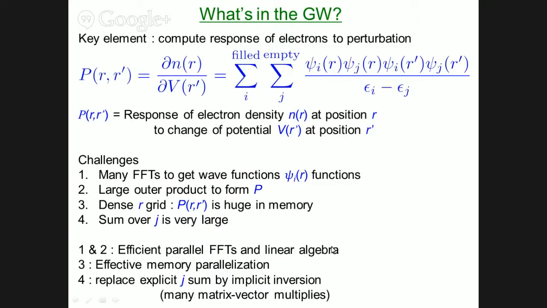And the part where I can do stuff as a physicist is in, say, changing an explicit sum into an implicit sum using, say, implicit inversion, which is lots of matrix multiplied by vectors. This is the kind of applied mathematics. Rather than computing a matrix, you would solve by solving an inverse equation. Okay? So there's some algorithms. There's some ideas about how to parallelize that I need to learn, and we all need to figure out. And then there's just figuring out how to effectively do things that are well done on paper, and we have to integrate them into this calculation.